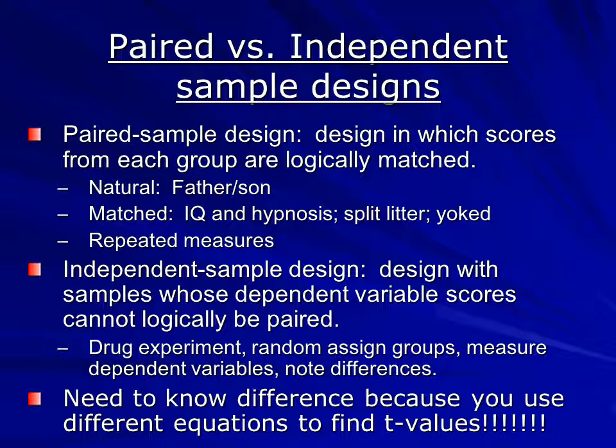An independent sample design is a design with samples whose dependent variable scores cannot logically be paired. If you're using the same person over and over again, you know you're dealing with a paired design. But if you're dealing with different people, some of them got the drug, some of them didn't.